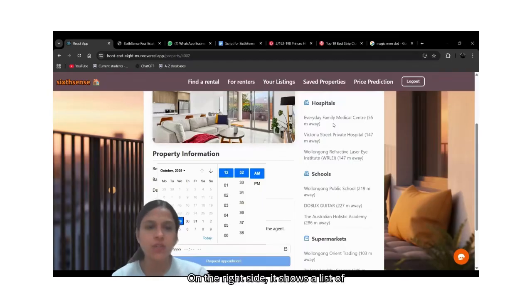On the right side, it shows a list of nearby markets, hospitals, and schools based on the property's longitude and latitude, which are fetched through Google's API.